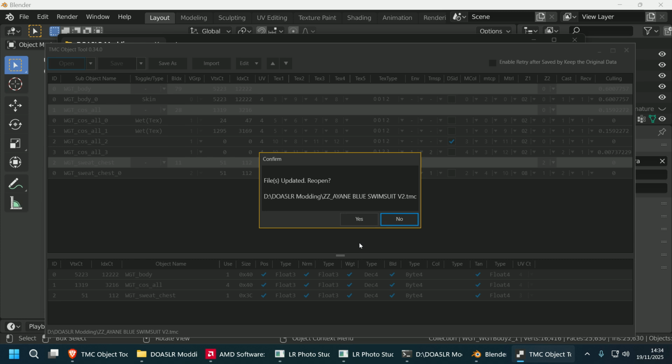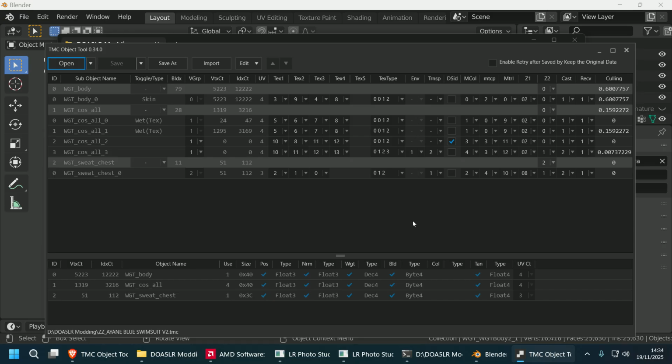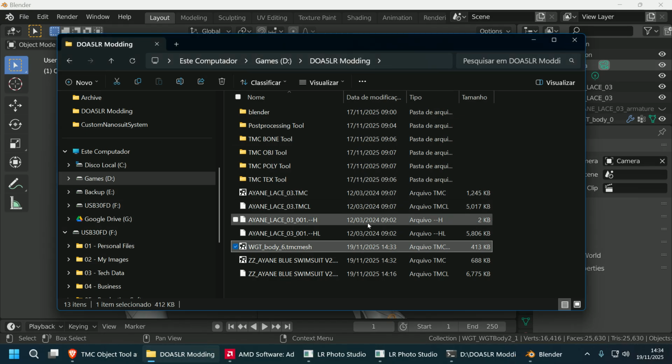So if you're not sure, just hit no. Remember, in this case, we were working with the Polygon Insert tool by adding the metal piece of the shoe. So there was no work in the object tool, no reason to save. Should I have saved, it would save without the meshes. You can see here, look, 0 and 0. So it would revert my changes. Very important to pay attention to this.